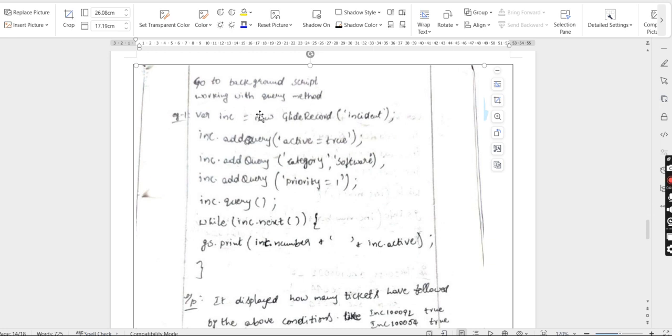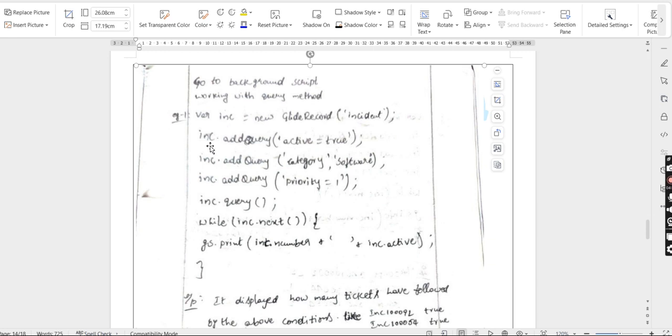This is the object. The total table, the total records, will be kept in this particular variable, that is the inc variable.